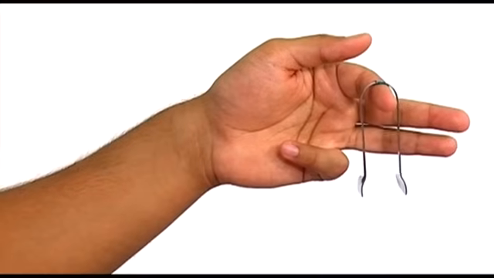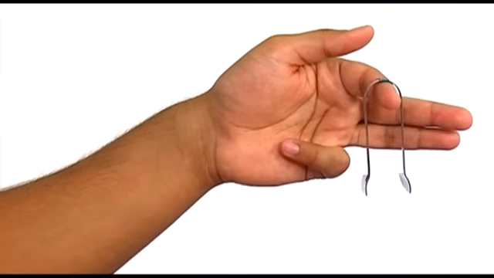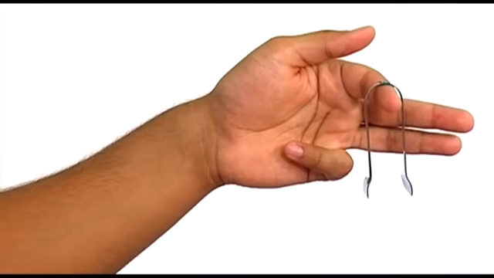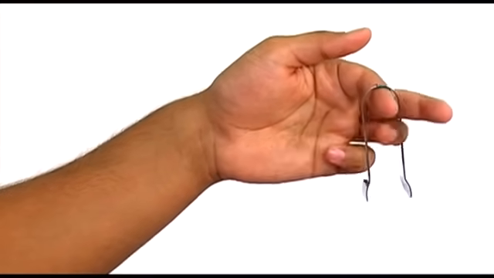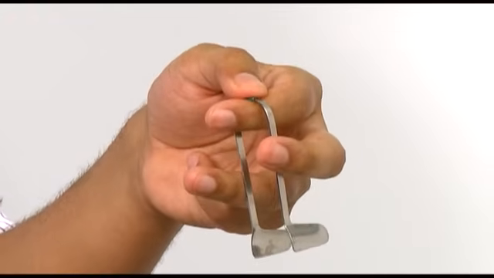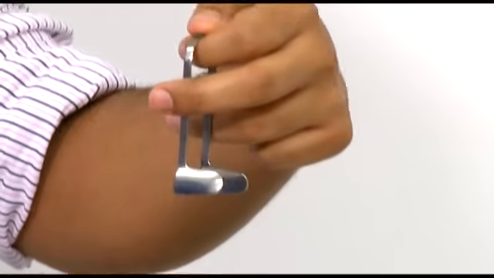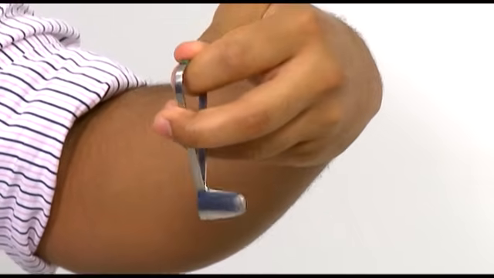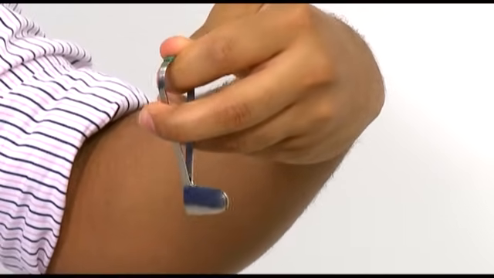In the next part of the examination, we'll use a thudicum speculum to examine the nose. This is held from the tip of the index finger of the left hand, with the middle finger in the front and the ring finger behind, and the thumb pressed firmly on top to support. The hand is then twisted, and pressure is used between the middle and ring fingers to open and close the speculum.